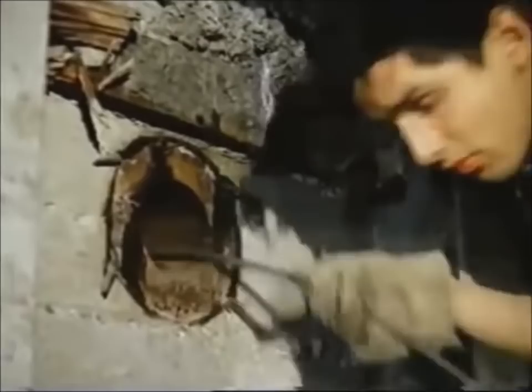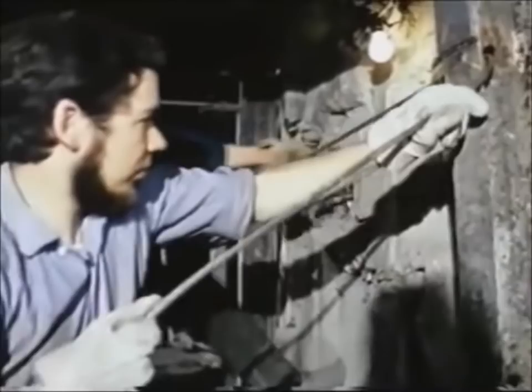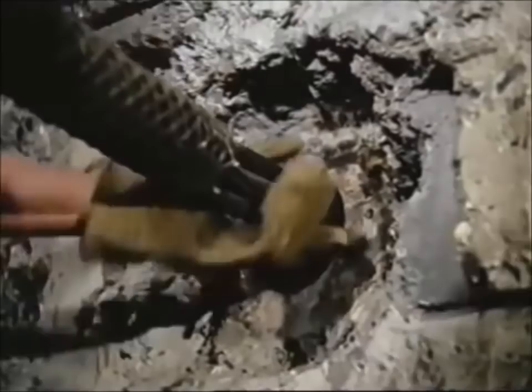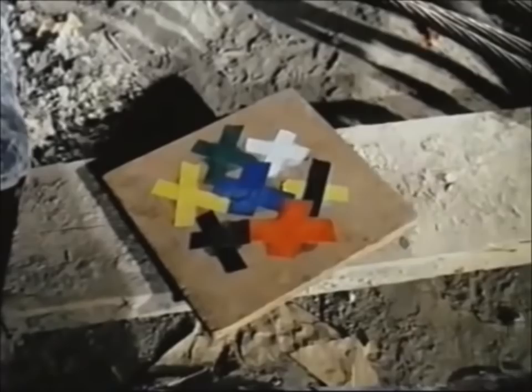The building now stands on a new concrete raft foundation, crisscrossed with steel tubes. Through them go high tensile steel cables to strengthen the concrete by stressing it. A colour code is used to make sure that the cables come out in the same order they go in, without kinks or twists.